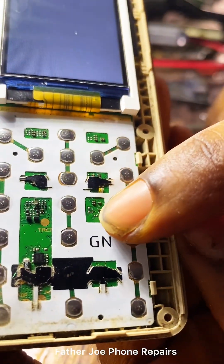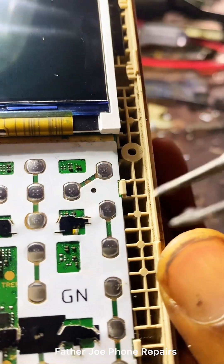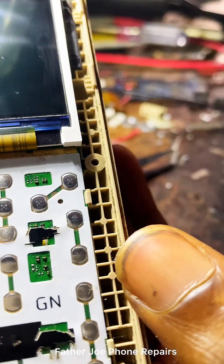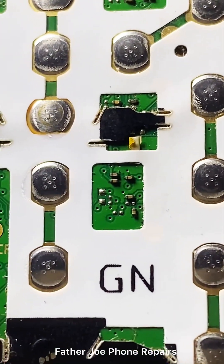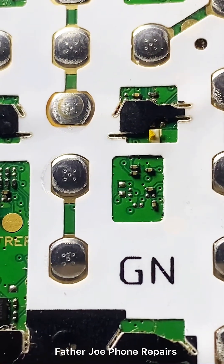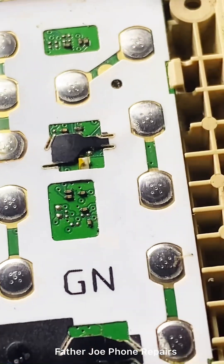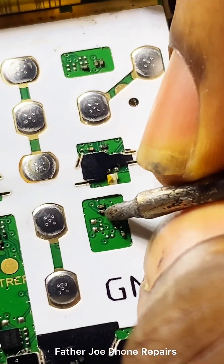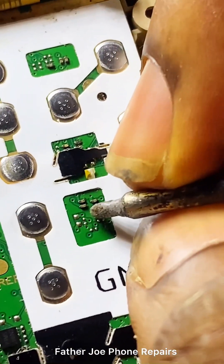My dear technician, I'm going to show you a place you need to check. This method will favor everybody, including those that do not know how to troubleshoot. First thing you need to check is this capacitor — let me zoom in for you to see. This capacitor is in charge of filtering the voltage that is sent to the screen. If this capacitor is rusted, breached, or shorted, the phone will display white.